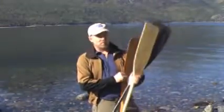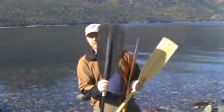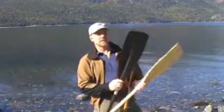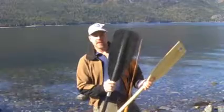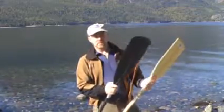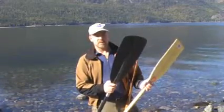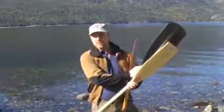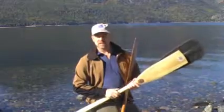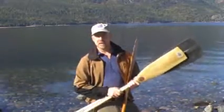However, if you want more power from your strokes, then you should go with a blade that's a little wider, shorter, kind of fatter, and it'll pull a little bit more water for you. What'll happen is you'll get an instantaneous pull on that blade. Whitewater paddles are even more so in terms of how much water they pull in their width and their depth, and you have to make sure ultimately that you can control that type of paddle and that it's comfortable for you. So get out there and try a few types, and go down to your local dealers and see what's best for your paddling needs.